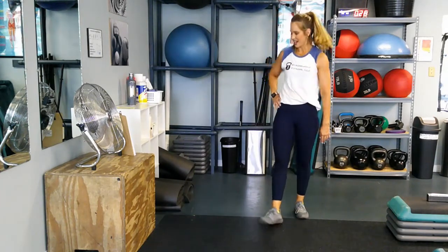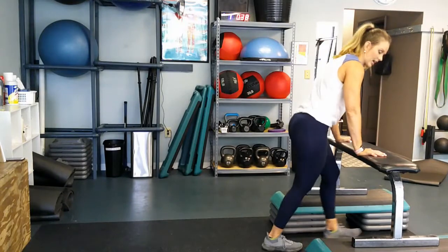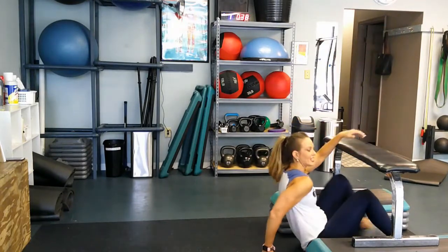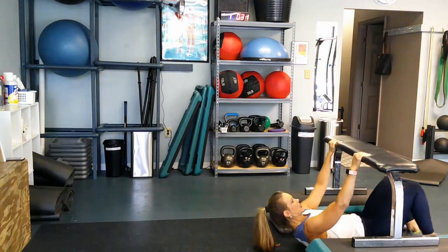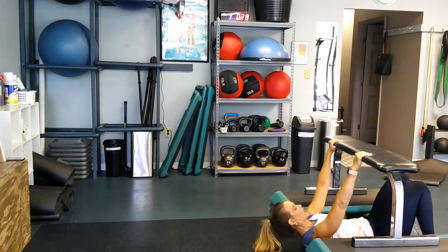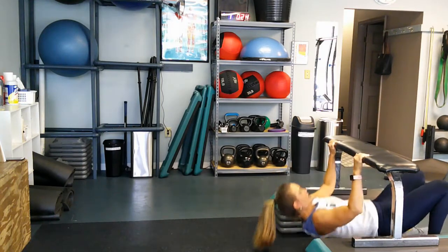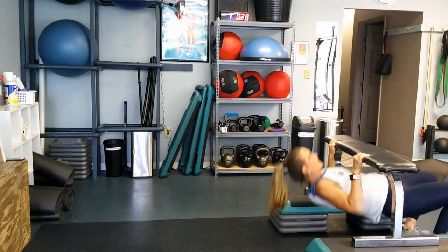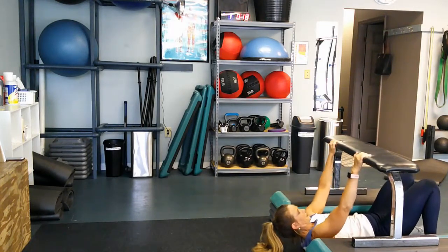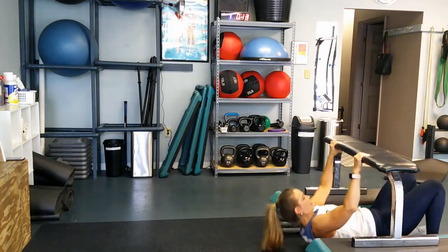4 to go. All right, starting our third set of work. Okay, your next exercise, we need our table. So you're going to come up under your table or your desk. Grab onto the edge of it. Hands straight. You're going to pull. So we're doing an inverted row, chest to the table. Squeeze between those shoulder blades. If you're having a hard time gripping, add that thumb to it.